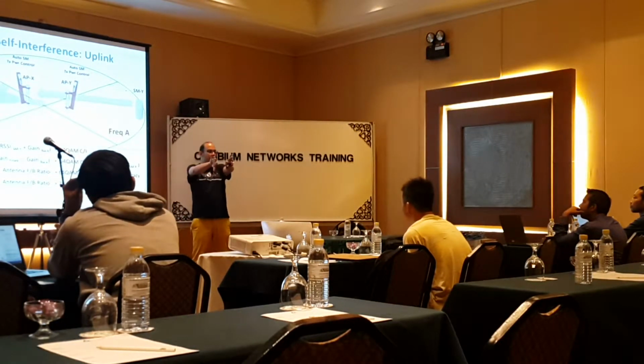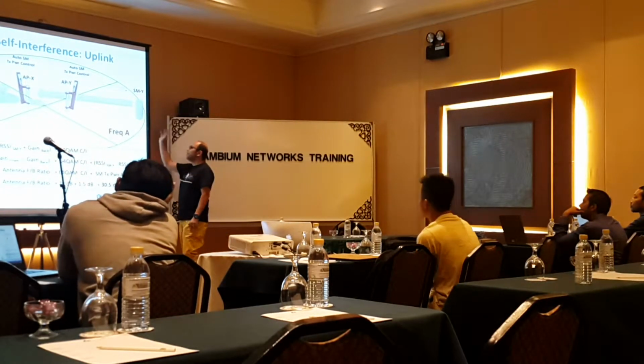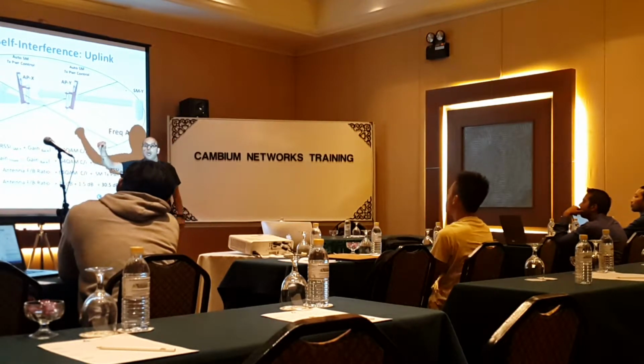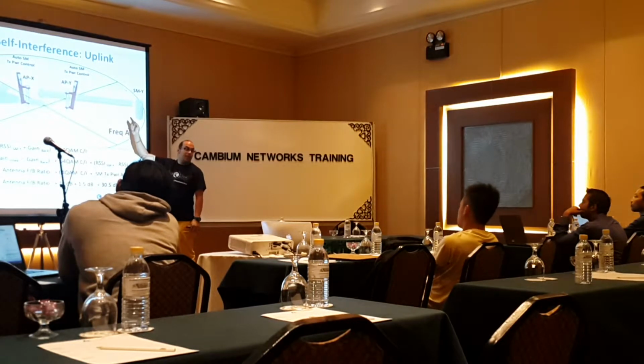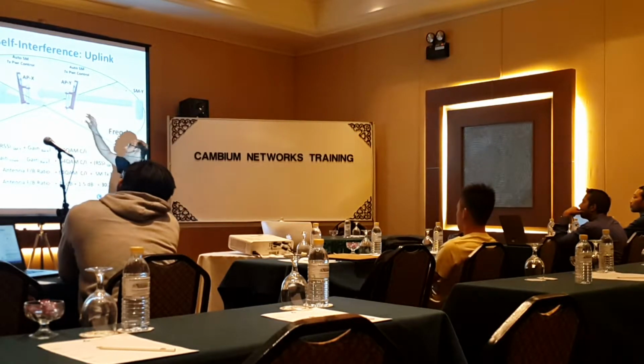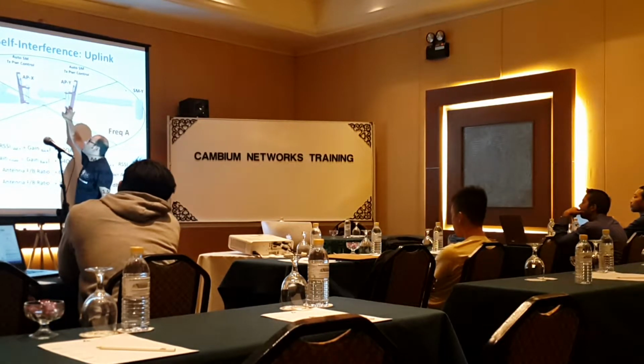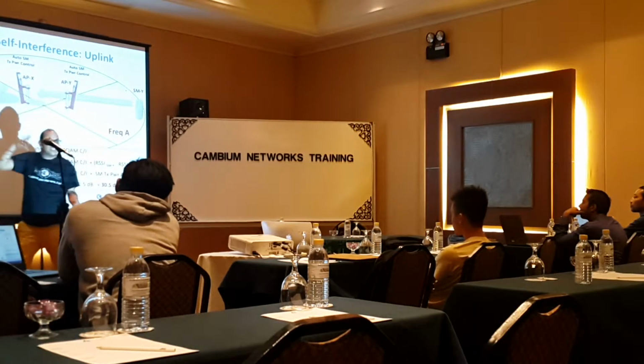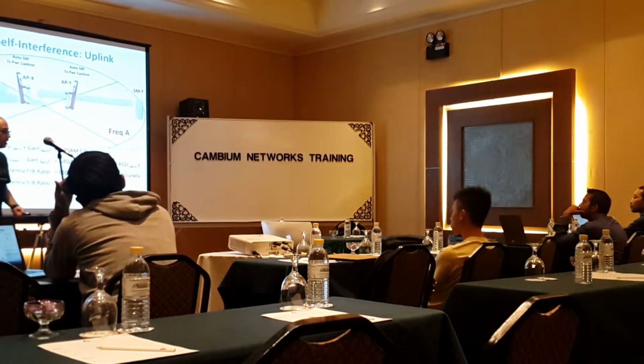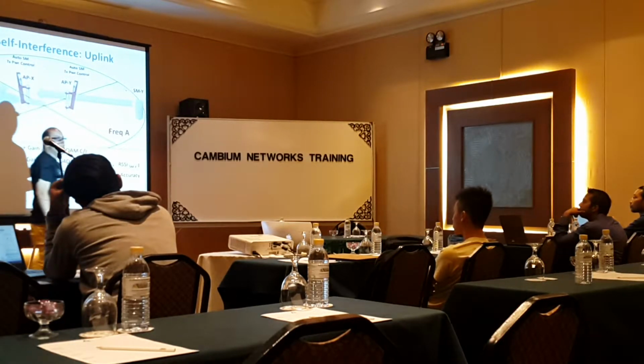You have 2 back-to-back antennas. One SM for this one, one SM for that one. But the power of this SM is so high, more than our own intended access point, that the other access point on the backside can also receive the signal. This is client to AP interference.